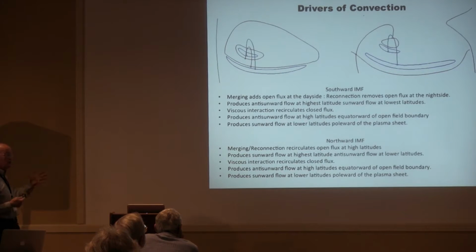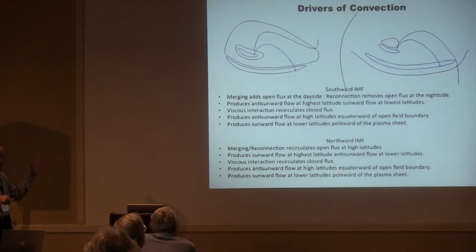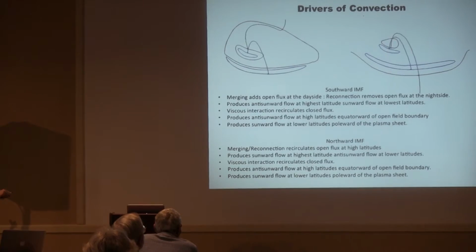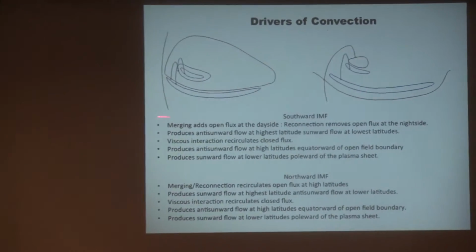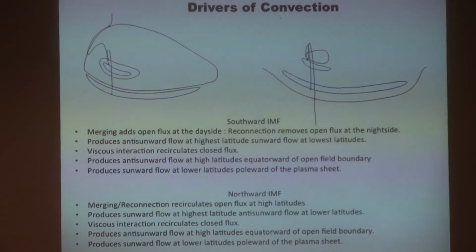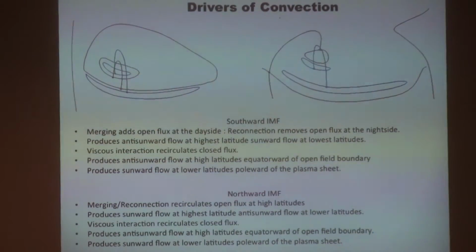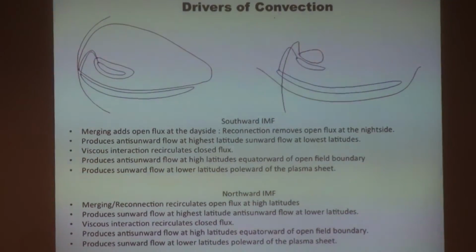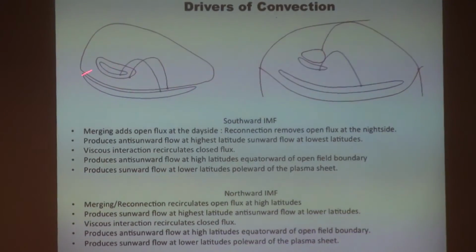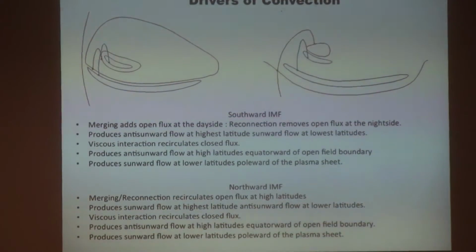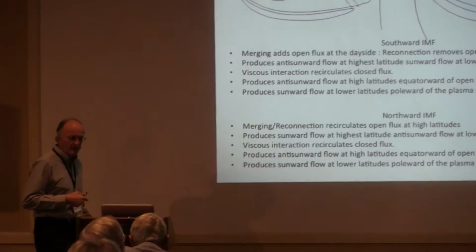But these are the two pictures that give us the convection pattern, and it's our image of how the connection to the interplanetary magnetic field drives convection in the ionosphere for southward IMF and northward IMF, with various complications associated with the transitions. So this is our picture of the interaction. But I want to talk a little bit more about the merging and reconnection, this driver, which varies dramatically from southward to northward IMF, and what we know about that.